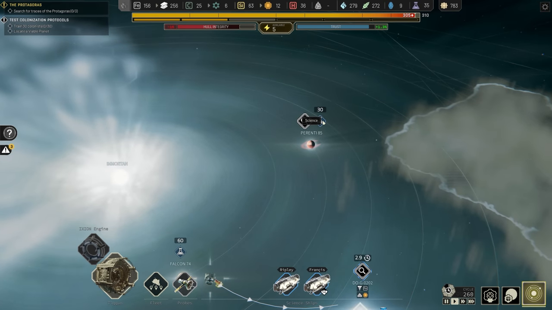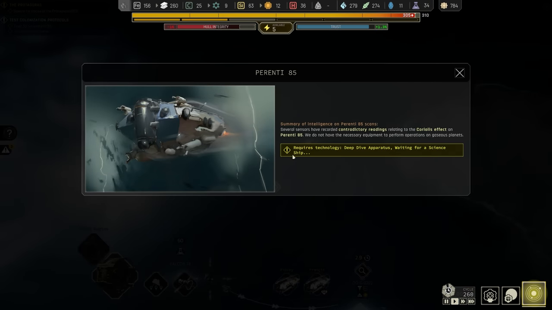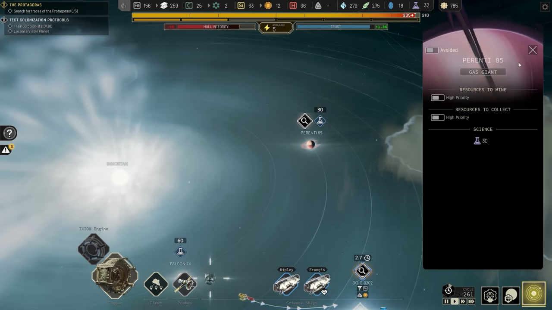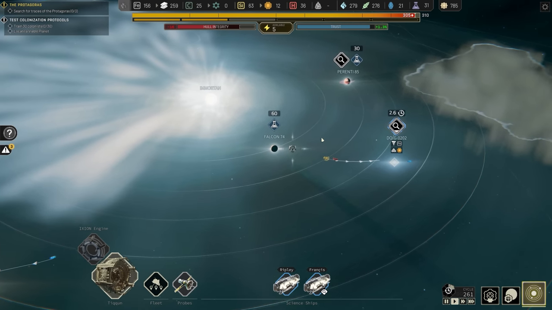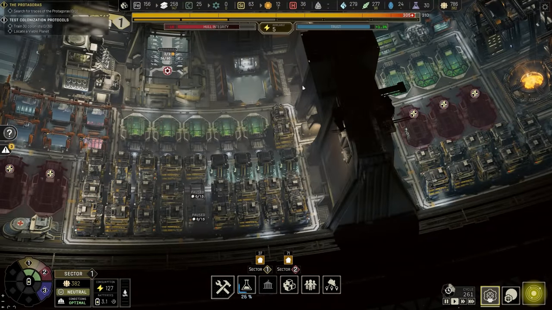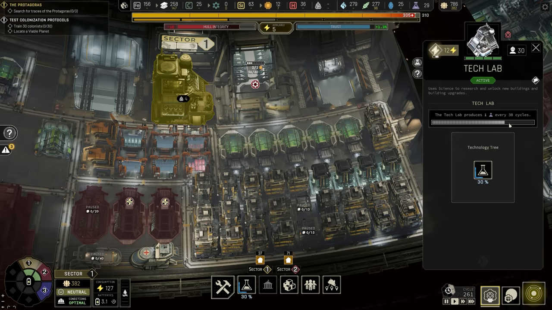30 signs up here. Oh, wow. Oh, yeah, we just found this. Requires technology deep dive apparatus. I wonder, can we just get the tech, though? That seems to be available. Signs can be collected. Oh, the science ship is making its way there. So once this is done, we'll head over there then to Parenti. Okay, good. I feel like we're making good progress. And we're generating tech now as we research technologies at the same time. That's actually something I didn't notice before, that this bar actually continuously goes up even while you're getting technology.